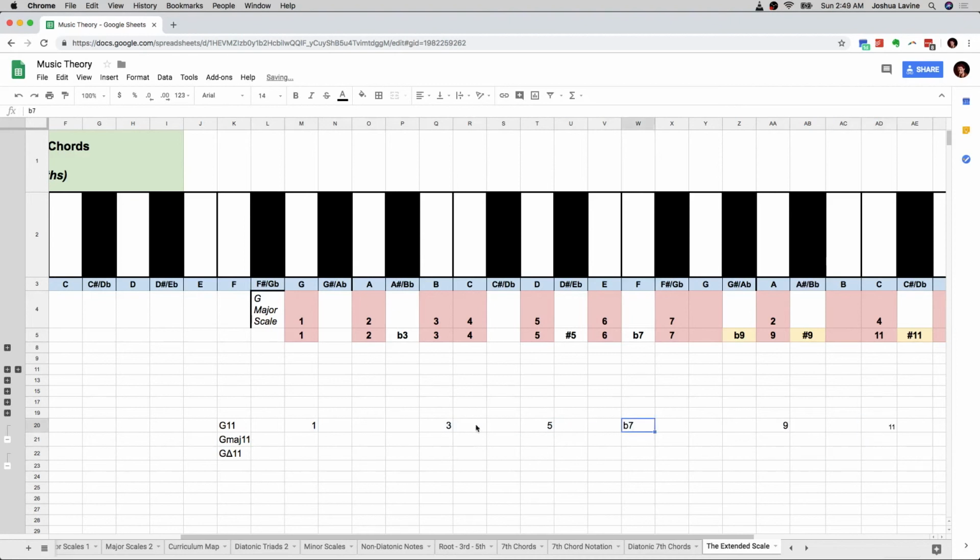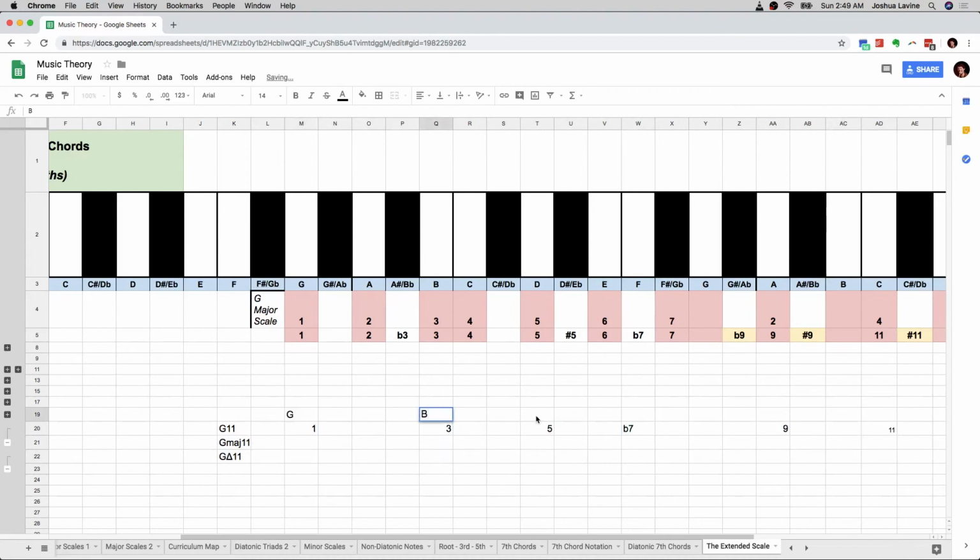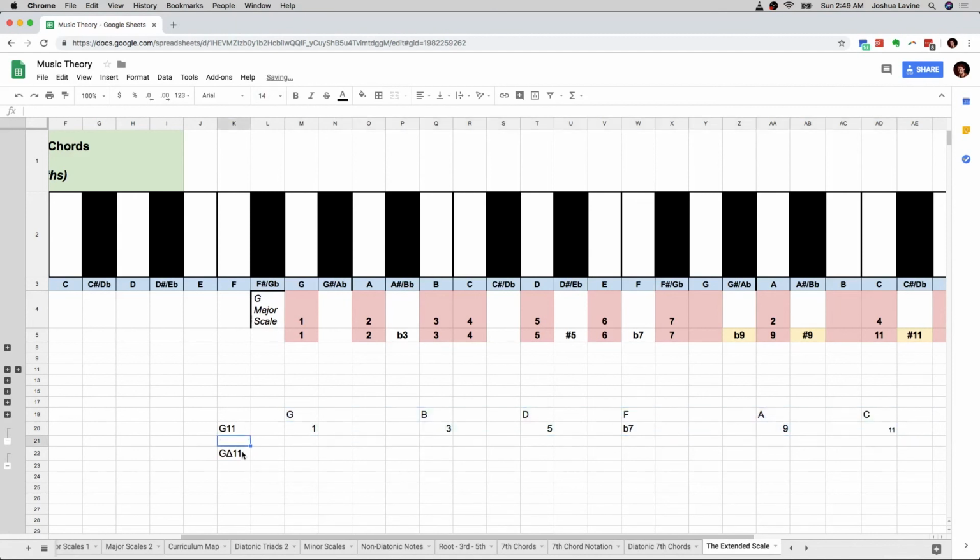Great. And so the notes are G, B, D, that's my G major triad, F, now this is my G dominant 7th chord, plus an A, and plus a C. All right, those are the notes in the G11 chord. Cool. What about the G major 11? I'm going to come down here for this.